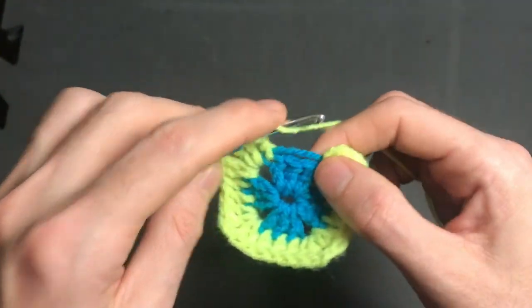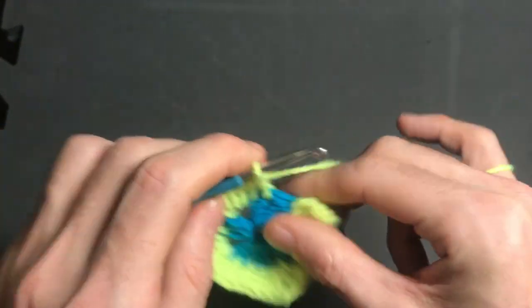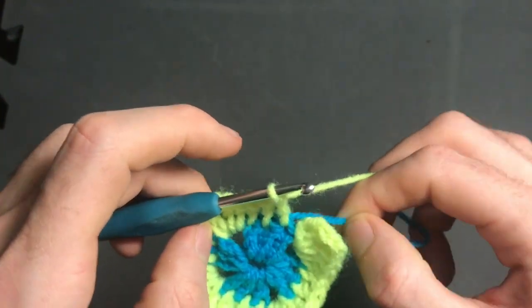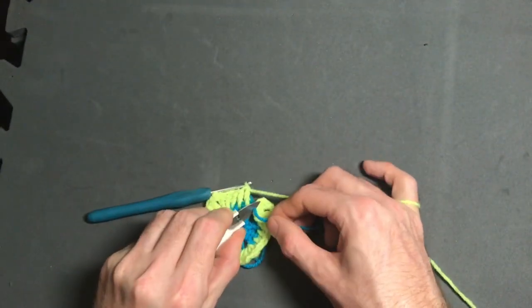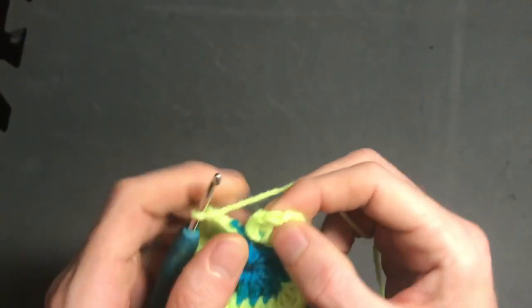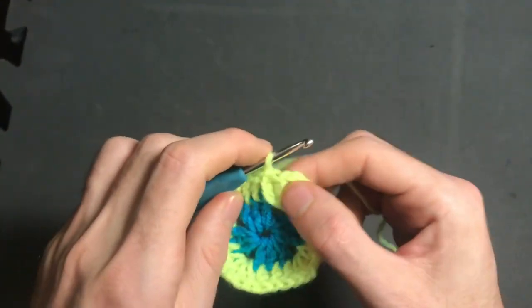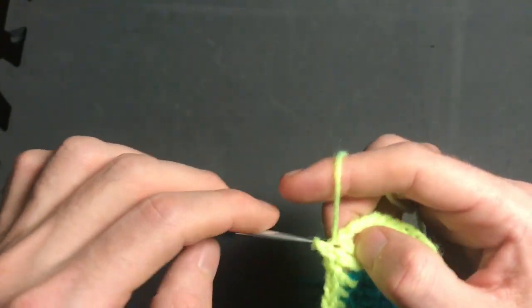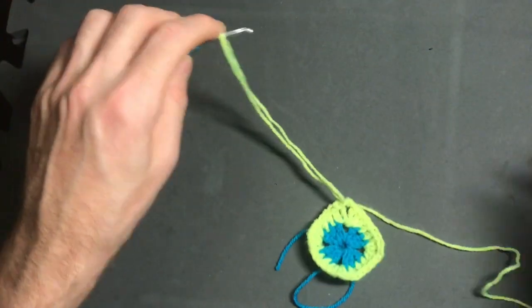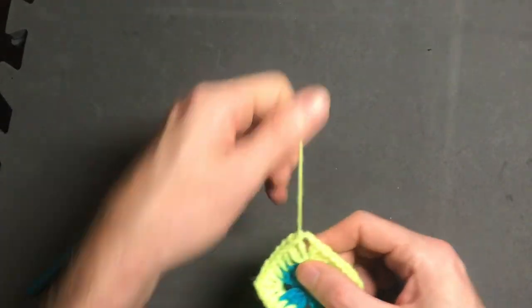Coming onto my last couple of stitches. I'm going to cut away that blue tail now and slip stitch to join. And what I am going to actually show you for this one is do another slip stitch and then slip stitch into the corner. And leave enough to do a little sewing, because these are going to get sewn onto each corner of our motif so far.